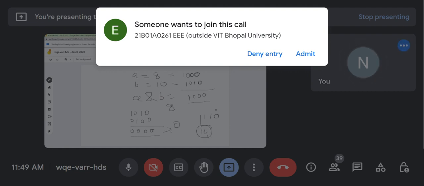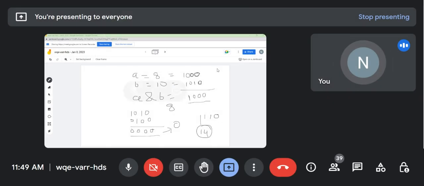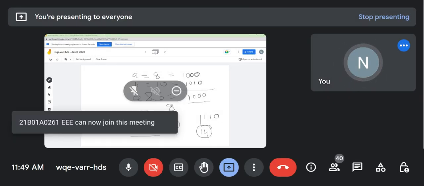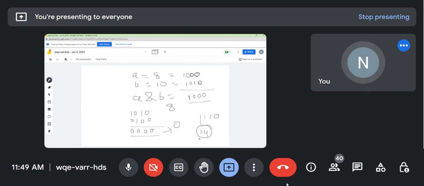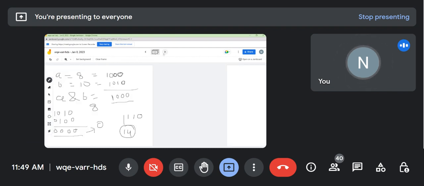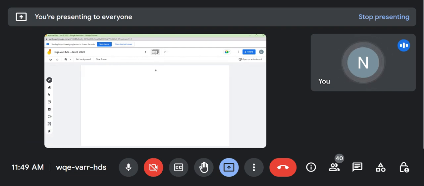Yeah, 14. Good. Because all ones are 15. So this is 14. Okay, and because I need to explain how to perform the conversion and all these things, if I'm having this 10, you told me, sir, this is the value. Can you help me how I got this 1010 structure?